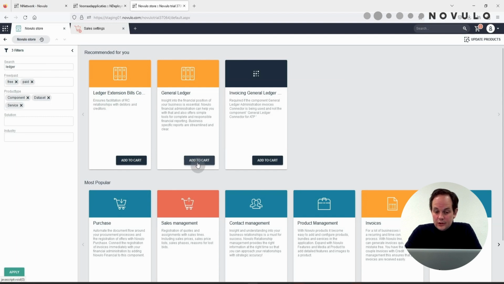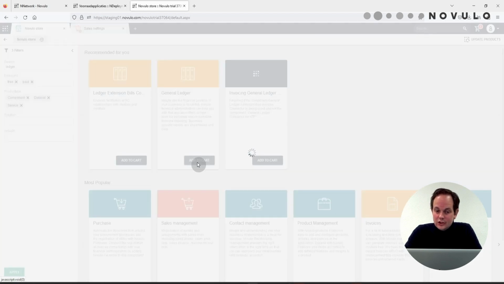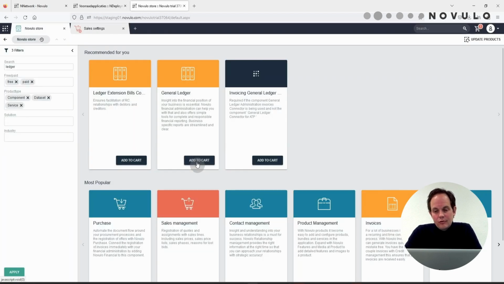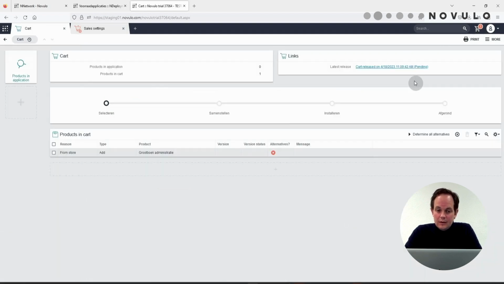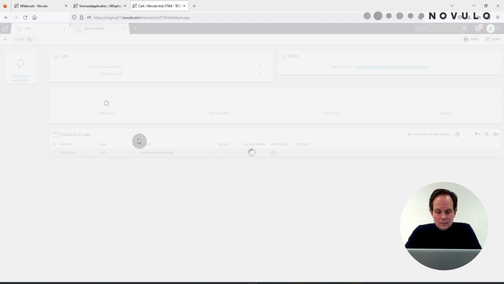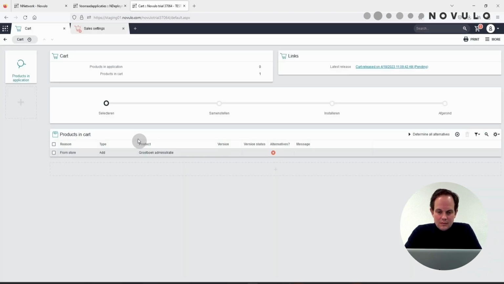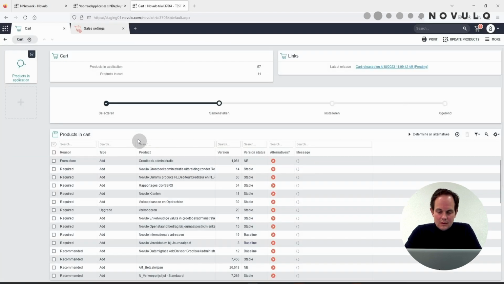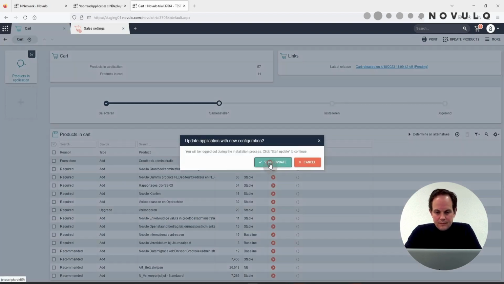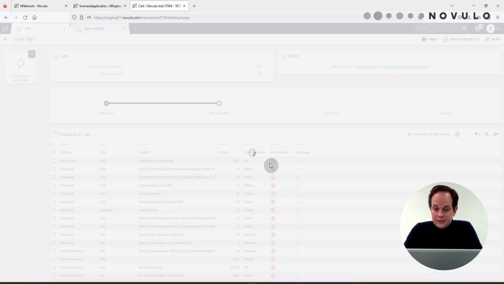And if I would like to, I simply add a general ledger to my application and recompose my application and use it in about 5 minutes. The validations and recommendations have been executed, and I can deploy it.